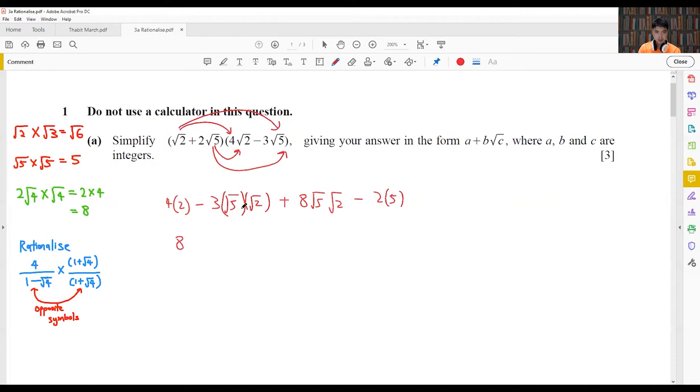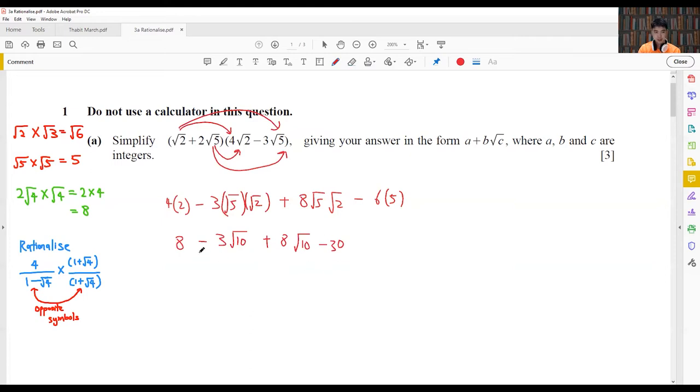This will become 8. This is minus 3 times surd 5 times surd 2. If we follow this first rule over here, surd 5 times surd 2 is going to turn into surd 10. Okay? Plus with this is the same thing, 8 surd 10, and this is minus 10. All right? Oh, sorry, I missed out the 3 here. It's supposed to be 2 times 3, which is 6. Okay, then surd 5 times surd 5. So it's 6 times 5, which would result in 30, minus 30 here, right?